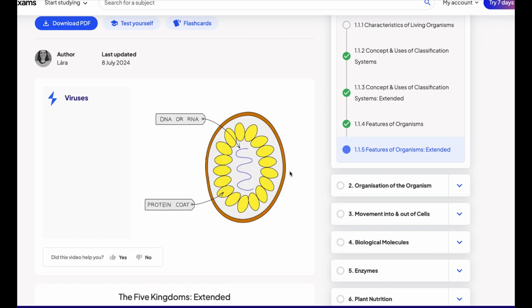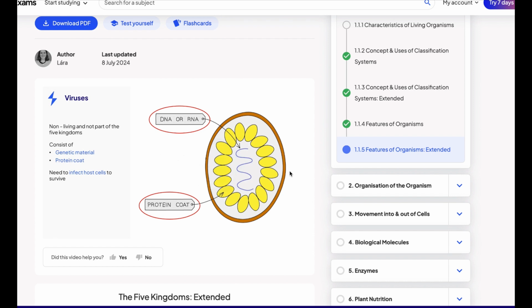Let's discuss viruses now, which again are different altogether and not even part of the 5 kingdoms, as they are not classified as living organisms. The reason for this is that they are basically just genetic material, a bit like DNA, surrounded by a protein coat. They can only carry out their processes if they are inside a host cell. For this reason, they infect living organisms and are not considered living themselves.